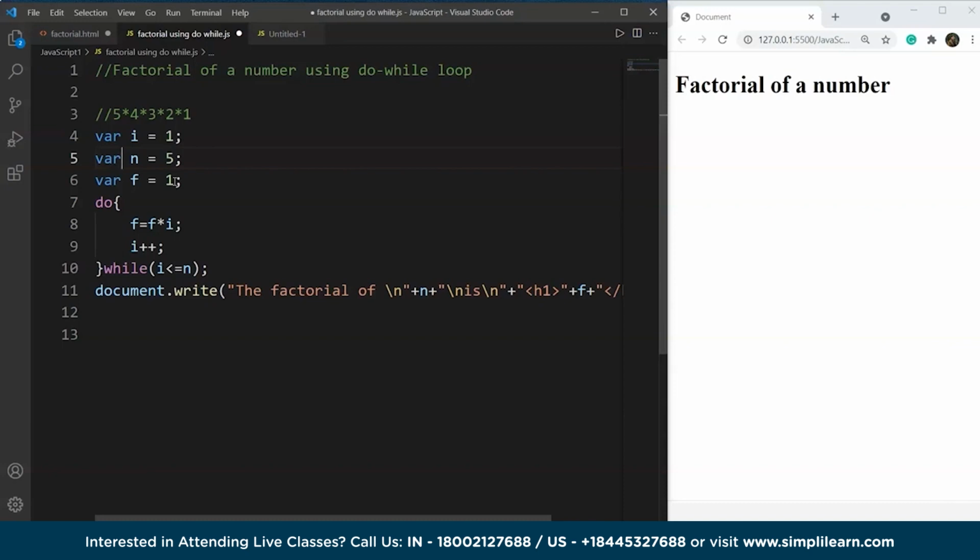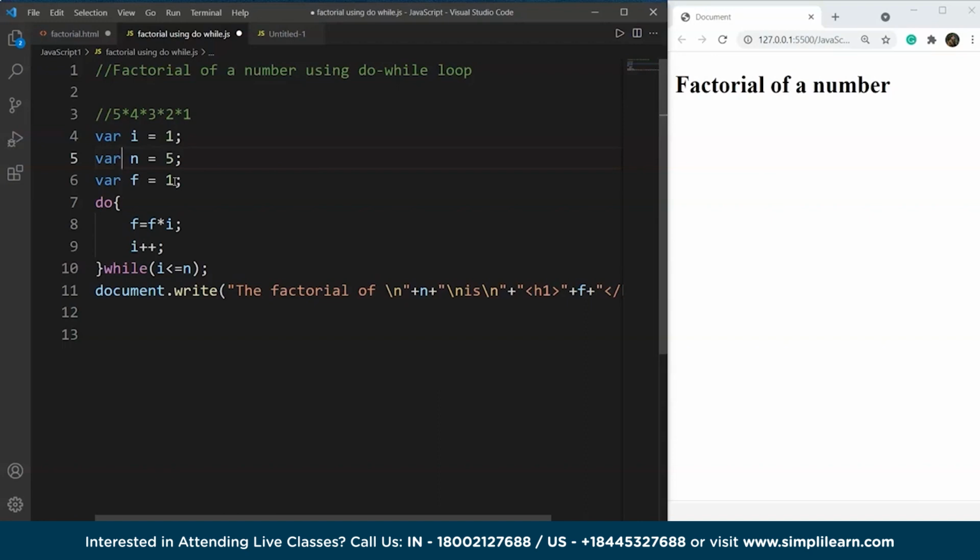Then again the value will be increased and it will become 3, and it will change the value of f as well. It will become 6 and the value of I will become 4, then it will check if 4 is less than 5. Yes, 4 is less than 5. Then it will multiply 4 with 6 because the value of f was 6, right?